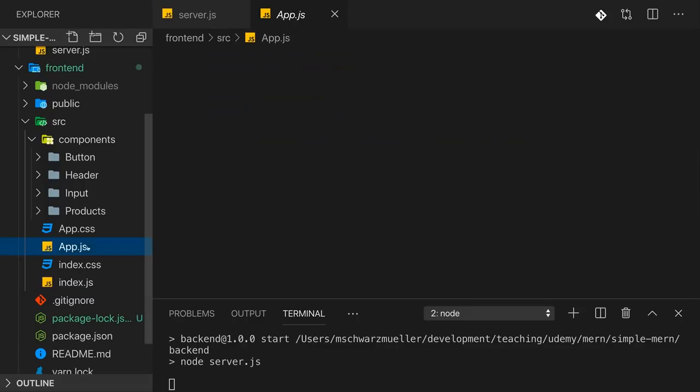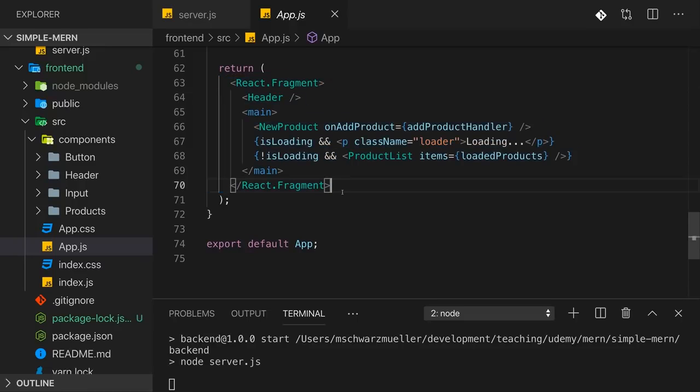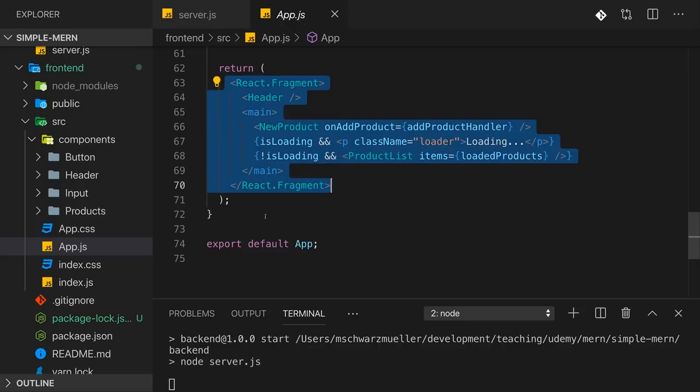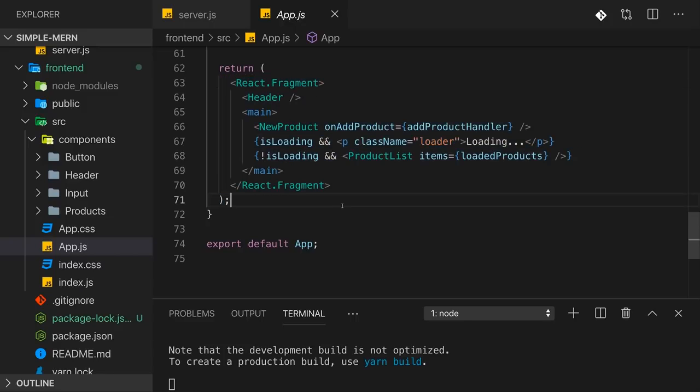So let's maybe have a look at that. Here, this is the JSX code. By the way, if you've never seen this before, this looks like HTML. It's HTML in JavaScript, an invention by React in the end. It's called JSX, and it is transpiled to valid JavaScript by the build setup, which we use behind the scenes here with our npm start process in the front end. This is simply a special syntax which allows us to write code which is translated to instructions that should insert or remove elements in the DOM in a highly readable way to us developers.